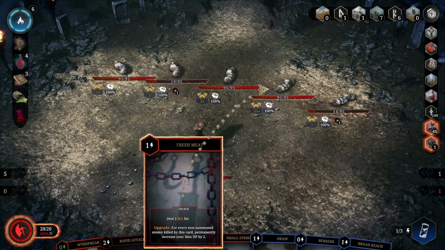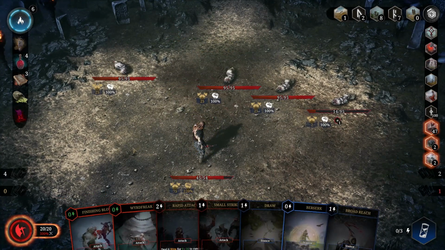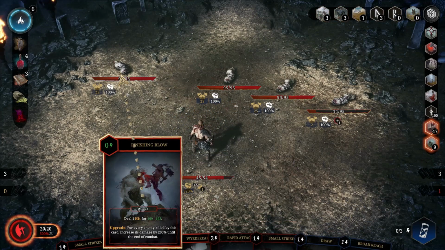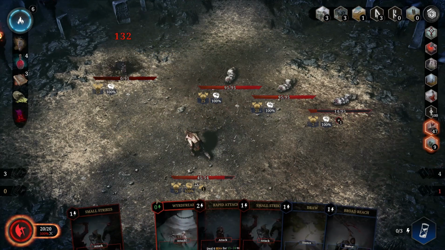Yay, we get some more max HP. 54. Finishing blow keeps stacking.